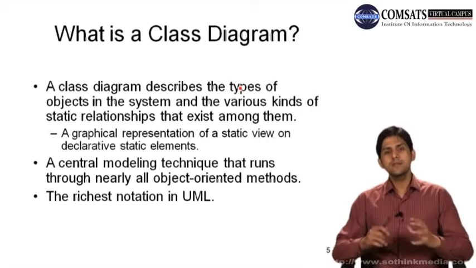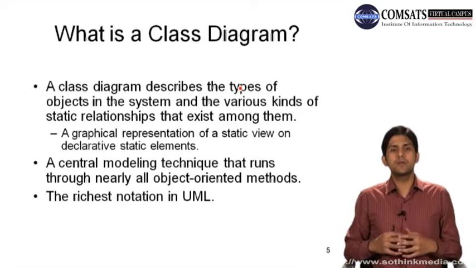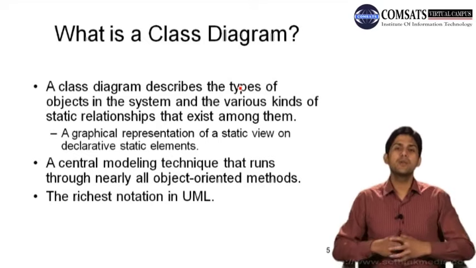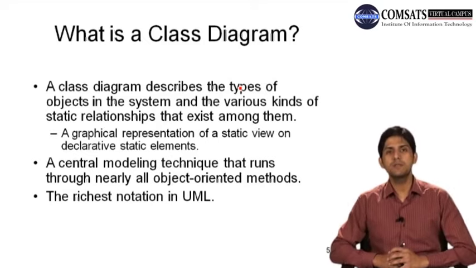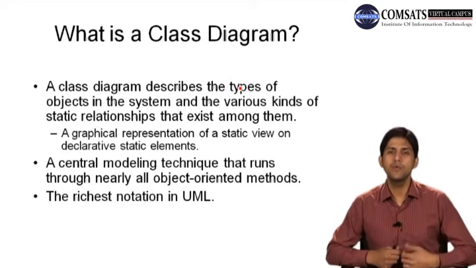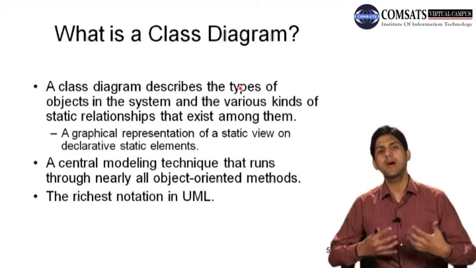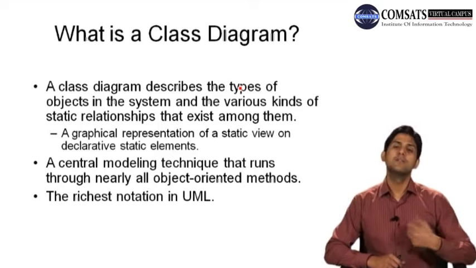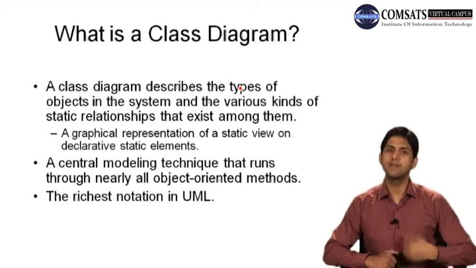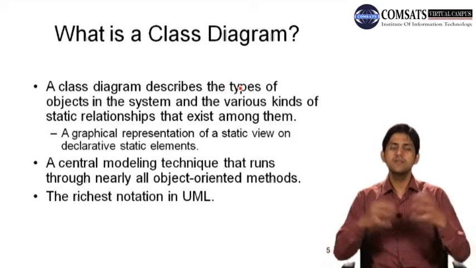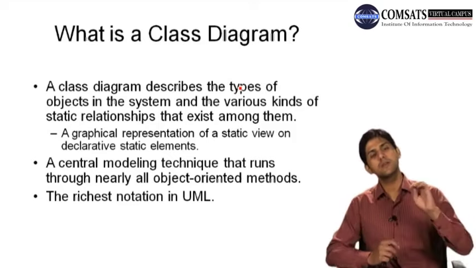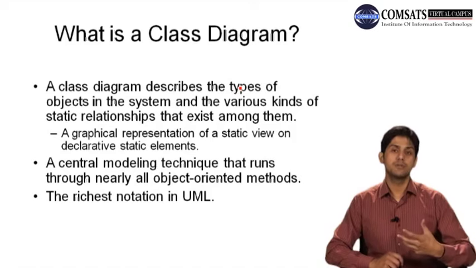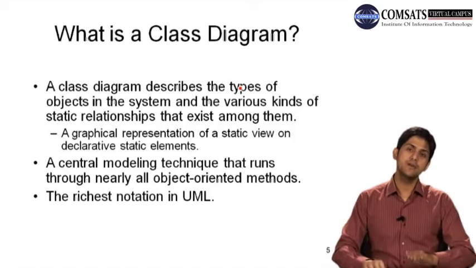Whenever we have to identify classes, we try to identify the key objects in a solution. For example, you are going to make a university management solution. In it, you identify the key objects. What will be the key objects? You can say that you would have a student. Students are one of the key objects in a university. Then you can have faculty, administration, exams, HR, and finance. So these are the key classes or key objects that you can roughly say are the main entities in my solution. That's how you identify classes.